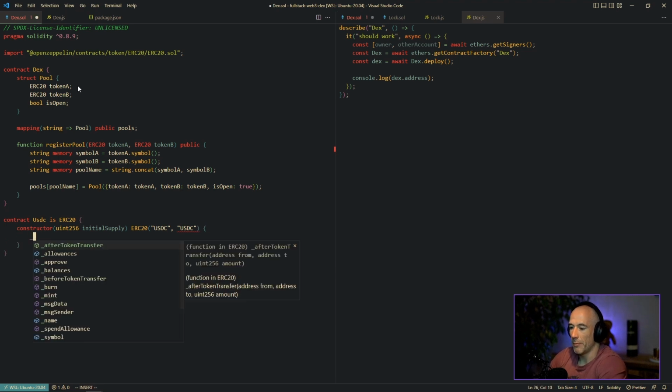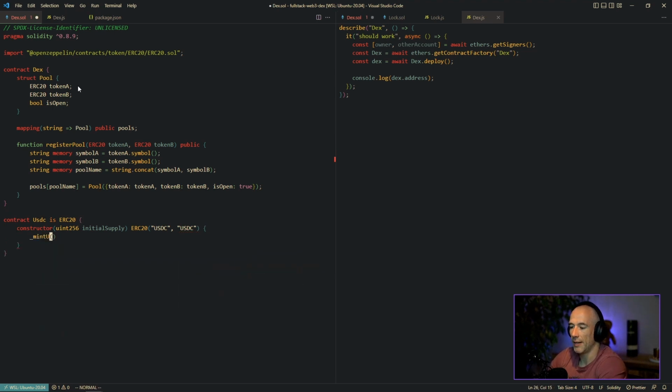All right, and then we're going to mint the initial supply to the msg.sender, and we're going to say the initial supply. Is this working? Yes, right. So what we are doing, we are creating a new token and we are minting the initial supply, we're going to give it to the deployer of the contract, if that makes sense.